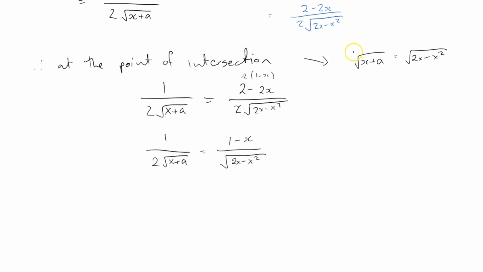And if you look at what they've given us, it looks nasty at the moment, doesn't it? It looks like, oh, we've got all these square roots, x's and a's. To get a on its own is going to be really hard. To get the x on its own is going to be really hard. This is not going to be nice. But look at that information.